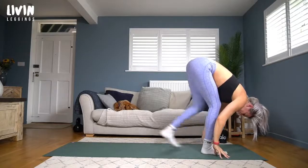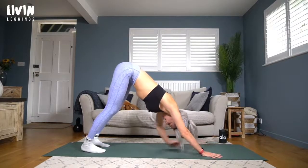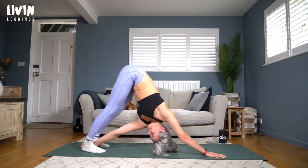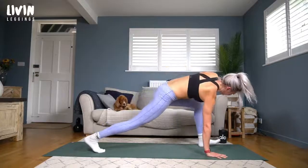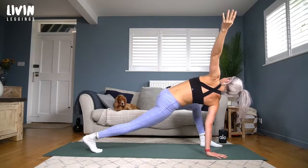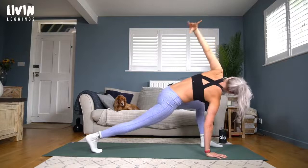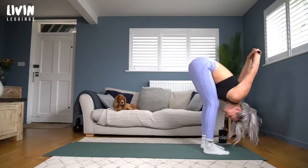Hands come back to the floor, feet step back into down dog, hips high, head hanging loose. This time the left hand reaches towards the right ankle, calf, or whatever is in reach. Gaze goes under the armpit, finding that twist and feeling the stretch along the back of the left chest area. As you exhale, release the foot, guide the left foot to the top of the mat as the left arm reaches to the sky into your twisted lunge. Option to leave it straight up or let it fall a little further, finding a really big opening into the chest and upper body. Then hands back to the mat, back foot steps in, coming back into ragdoll fold — interlace those hands behind you, squeeze the shoulder blades together to let the fist rise.